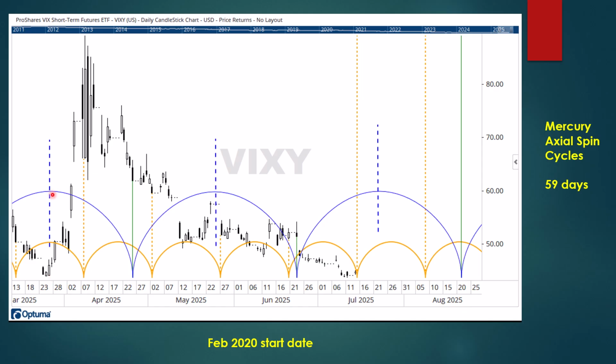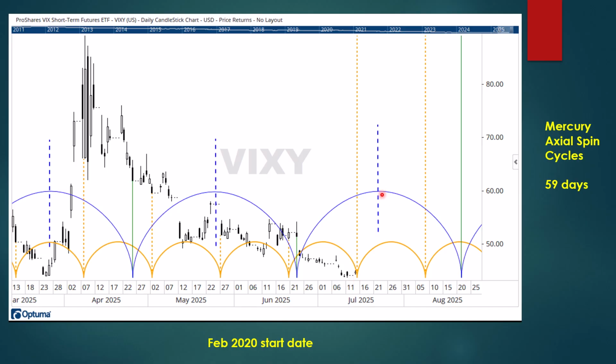You can see that the midpoint of one of these Mercury cycles lands right at a very important inflection point on the VIX. And you can see that there's another inflection point in May of 2025, right at the midpoint of one of these cycles. You can see that in June, third week of June, as one of these Mercury cycles came to an end, the VIX, which had been going more or less sideways, decided it was going to take a bit of a plunge as the equity markets decided to stage a powerful rally.